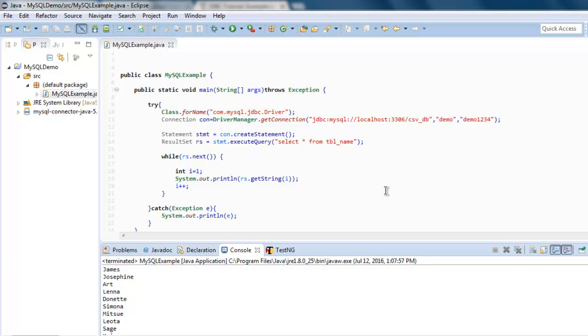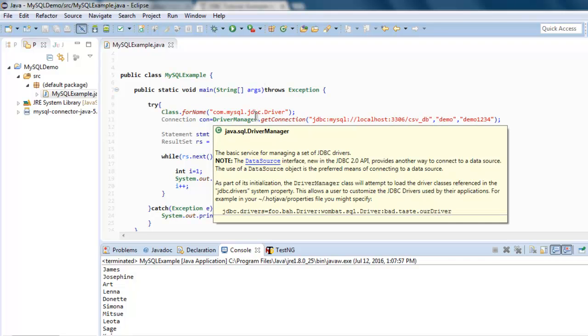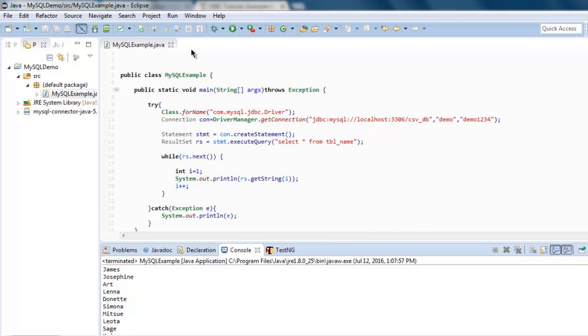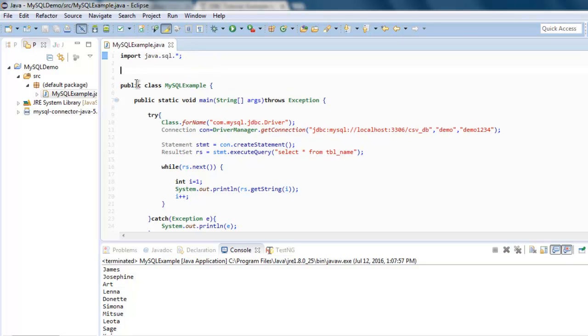Okay, so you can pause the video and go through the code. Do note that when you are trying to correct the errors, you'll find at the top that Java will automatically ask for all the classes, which will bring more errors. So while removing the errors, just use import java.sql as a single package import, and the rest of the errors will be taken care of. So this was a short introduction on how to connect with a MySQL database, execute a query, and get the data in your console output.